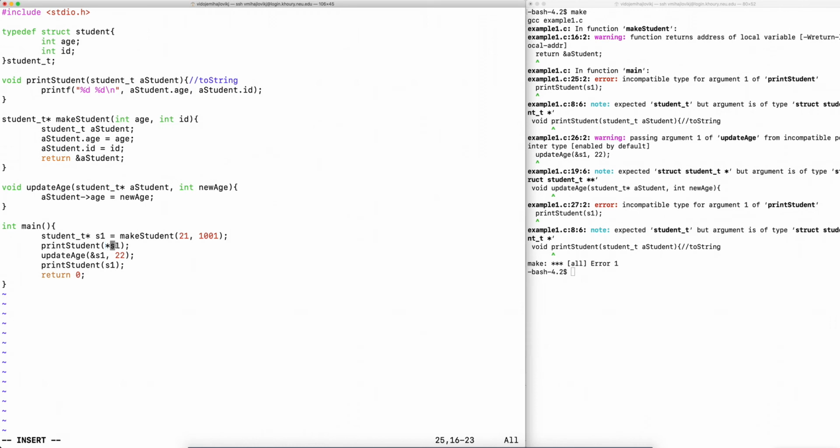So S1 is a pointer. If I put a star in front of it, star S1 is actually the actual object in memory. That's what the star does. So S1 is a pointer, and if I put the star in front of it, it becomes a regular struct. So you might think that this is a better approach, but actually this might make a copy, because it brings back the struct, and we know that if you have student T, it will make a copy of that type. Although this will work, let's go ahead and just make sure.